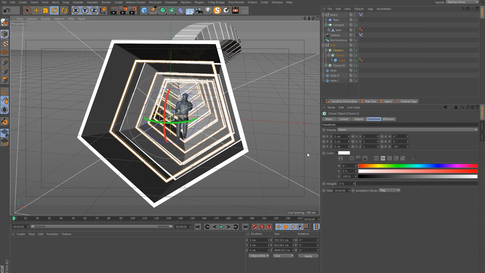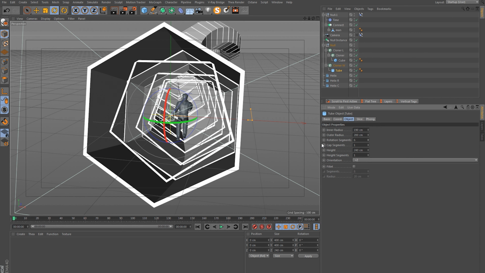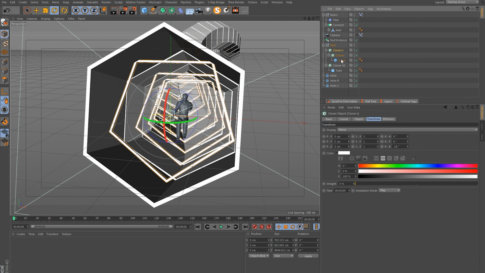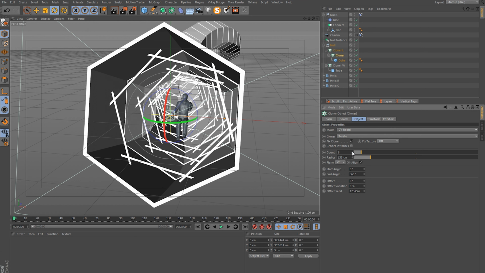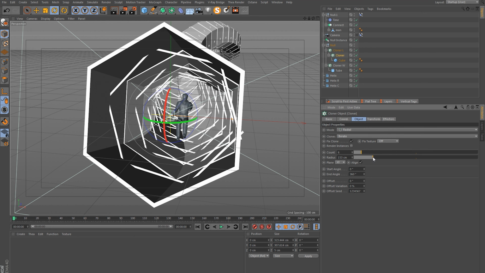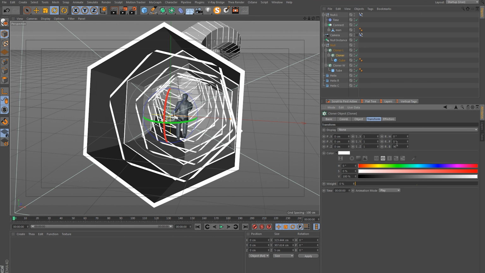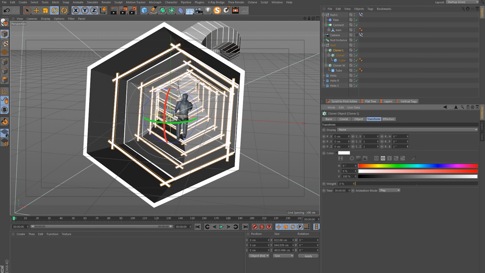So that's the other thing, by the way. You don't have to use a 5-sided shape like this. This could have easily been like a hexagon, for example. So you would have 6 segments here, and then on these clones you would have 6 of these sides rather, which means a slightly higher radius perhaps, and you would need to rotate this by a different amount in order for it to line up, as you can see here.